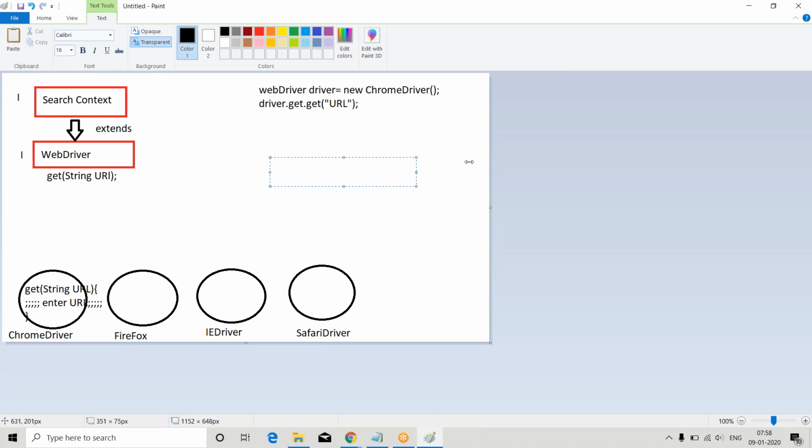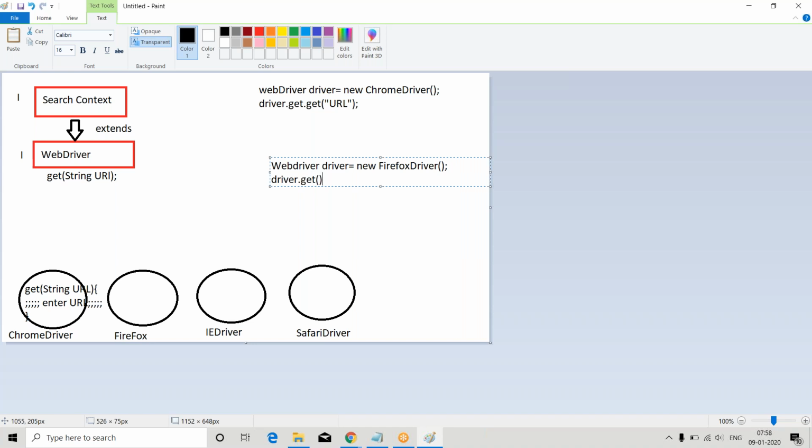Here, for which class am I creating the object? Firefox driver. The class name is Firefox driver. Inside a Firefox driver, we have an implementation for each and every method coming from WebDriver.